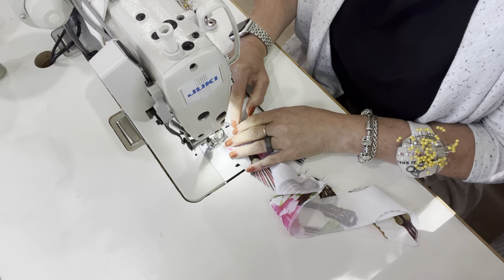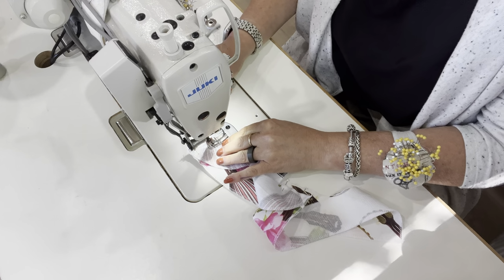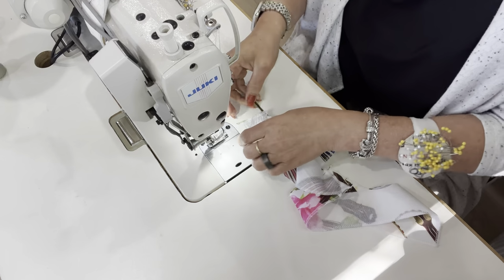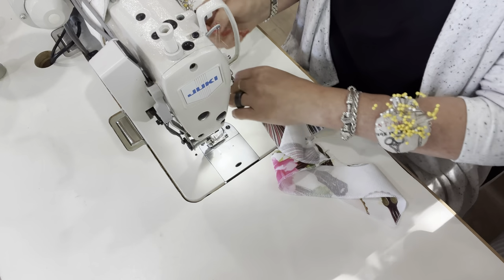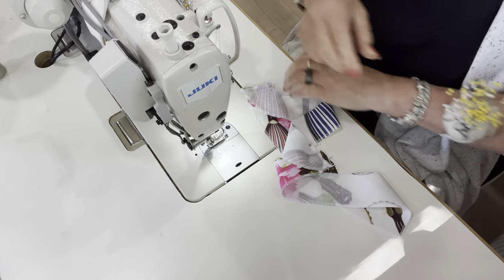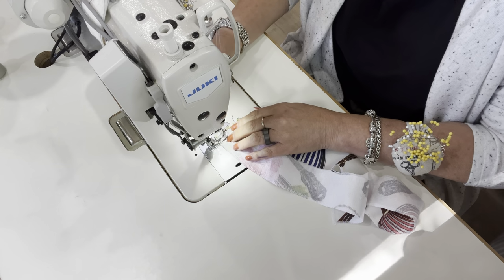Yeah, back tack. I don't have this on automatic back tack. I like to be in control of my back tacking at the beginning. Even sometimes if I don't want the thread to come out at the end, I go back tack a little bit there. I did not run over those pins. Then back tack there. So my thread, where it's broken, is actually broken, not at the seam, so it tucks inside itself. Just sometimes when you're doing something right on the edge and you want a back tack and you end up with threads coming off it, that's what I do. I go back inside itself so you can't see it. On my 1 centimeter seam allowance.